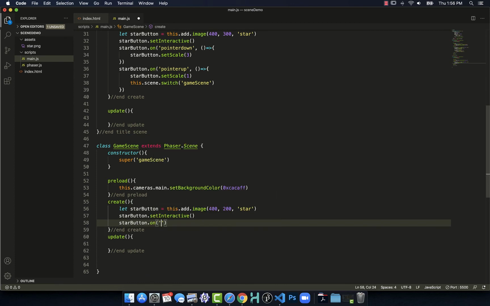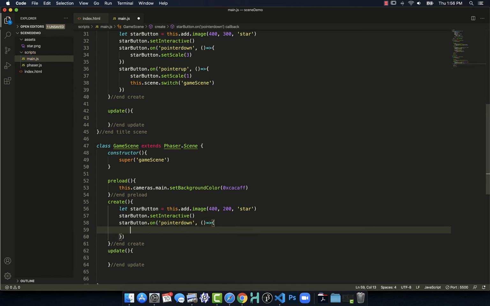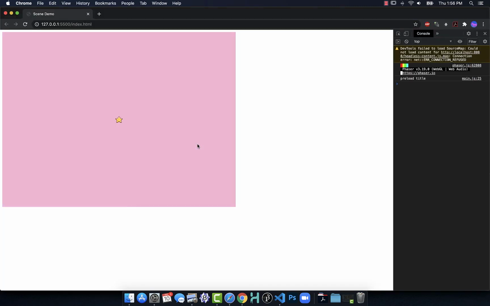And this time we're just going to do one of them, so I'll just do pointer down and then parentheses equal right arrow and then my curly brace and then this dot scene dot switch, and this time I will switch to title scene. Save it. No error messages, that's good. Click on the star, it moves. Click on the star again, we're back to the pink. So we can see that we're working back and forth.